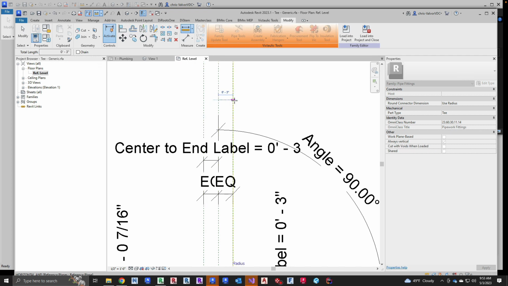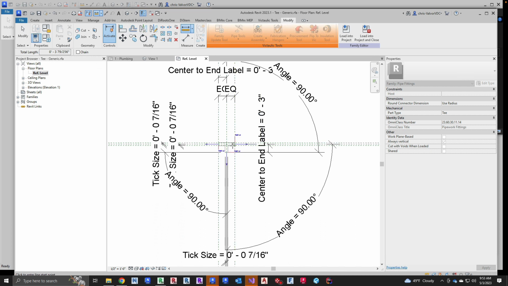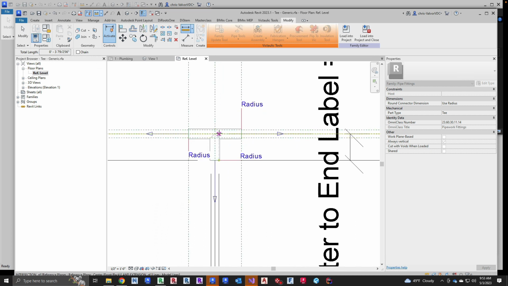If I were to do a measurement, 3, remeasure again, 3, and then the T extends out too. It should be 3. So you can manipulate families, but you just have to be aware because you've got to figure out how they're built and what they're for and how they work.